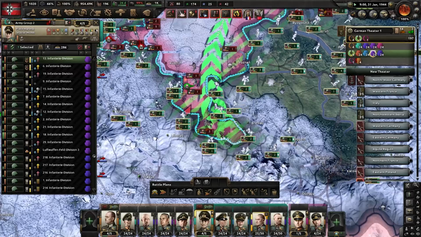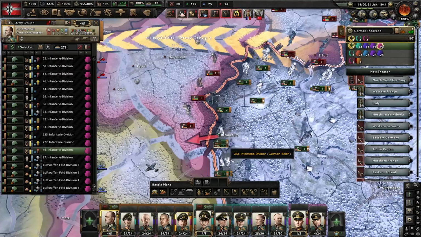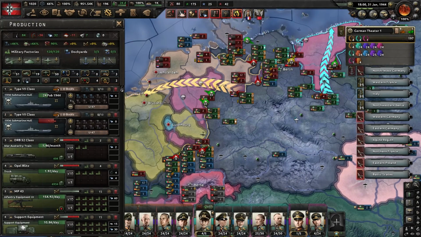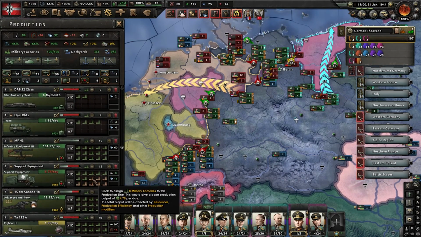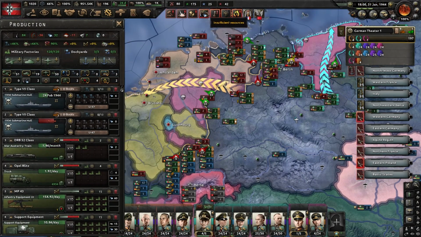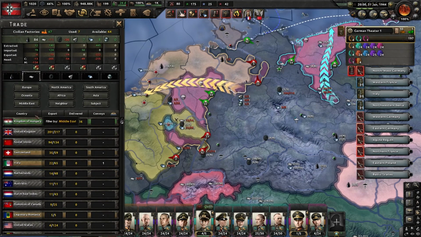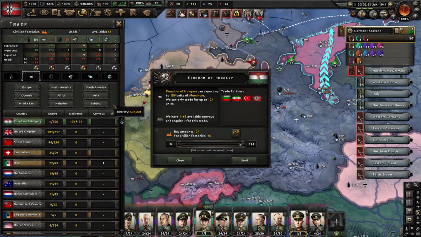Well, this is weird. How did they push all the way in here? At least the rest of the front's going better. I'm actually taking back quite a bit of land. This is good for our factory count. Very, very good for our factory count, as well as our resources. We're actually not trading for that much anymore. Well, I say not that much. We're definitely trading for quite a bit.